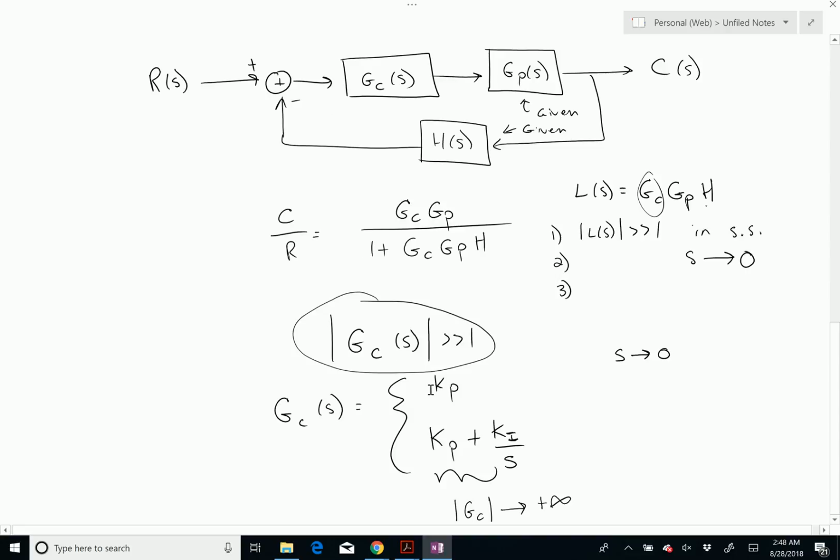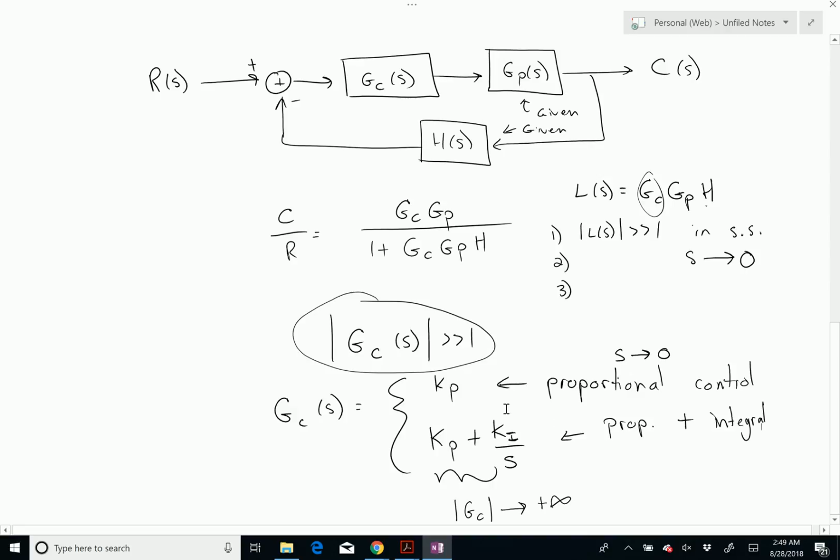And so basically, we have names for these two guys. This guy is sometimes called a proportional controller. This guy is sometimes called a proportional plus integral controller, okay? This term right here is the Laplace transform of an integrator. Okay, and so we can build that, you'll see, with a very simple integrator circuit or an integration in code, right? Which we'll talk about how we build that in code.